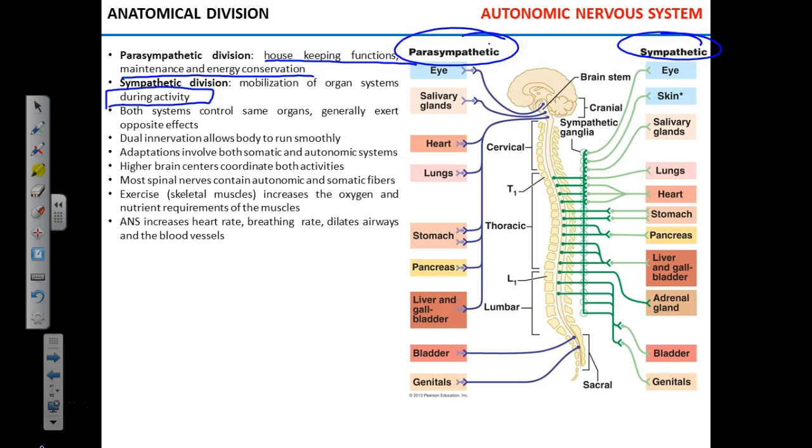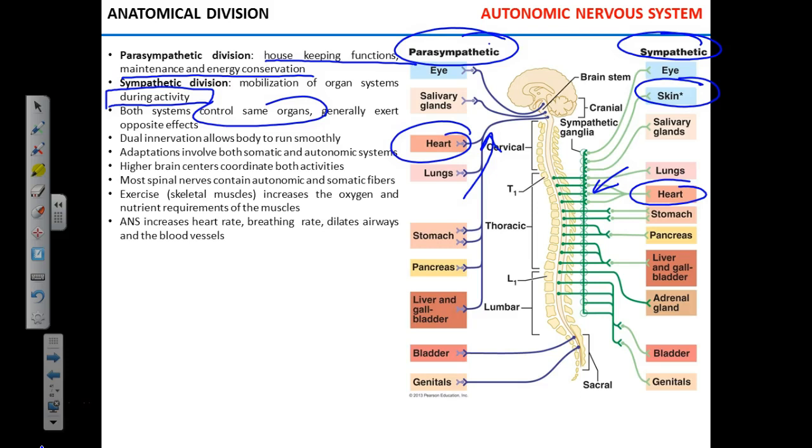Now, if you look at the picture on the right side of the slide, you will notice that these two systems control practically the same organs. There are some little differences, like skin. There are also metabolic functions. Metabolism and various skin structures are controlled exclusively by the sympathetic system. We'll get back to it. But in general, you can see that, for instance, the heart has both sympathetic and parasympathetic innervation. Does that make sense, that both systems control the same organ?